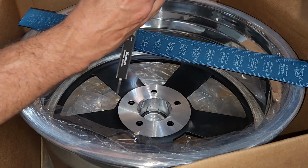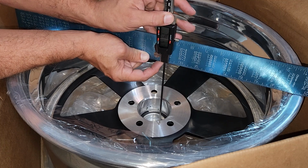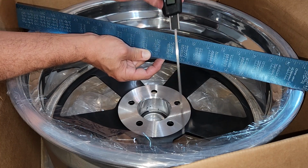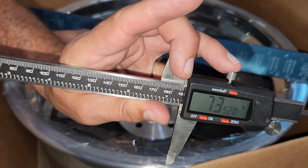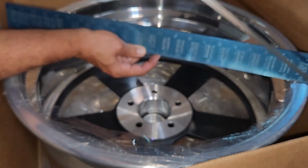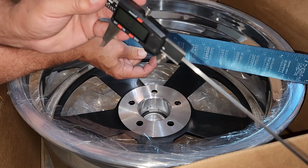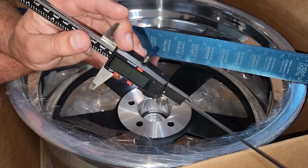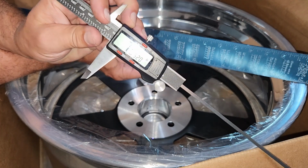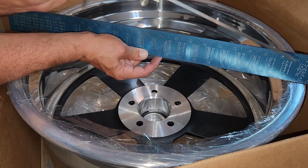So let's see. Trying to get perpendicular here. Seven 3/520, and the manufacturer spec for these wheels, and I didn't talk about this the last video we sized them, is plus or minus 50 thousandths, which is kind of a big gap. That's why I elected to add an 1/8 inch to my original measurement and order the 7 3/8, because I can always put a really tiny wheel spacer between the hub and the wheel to accommodate for that.